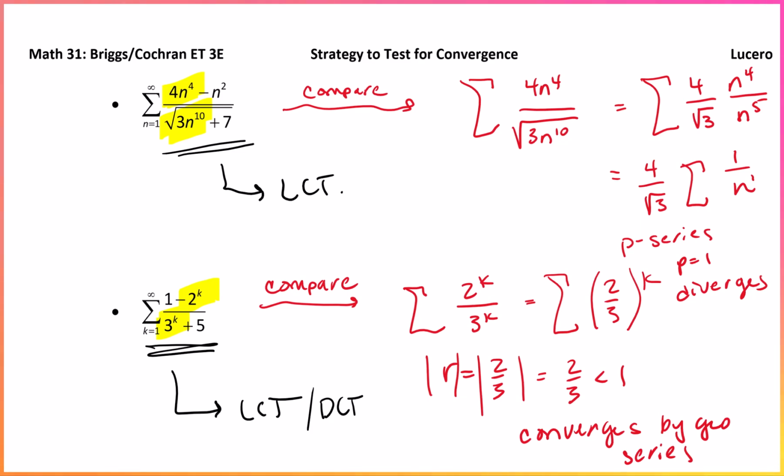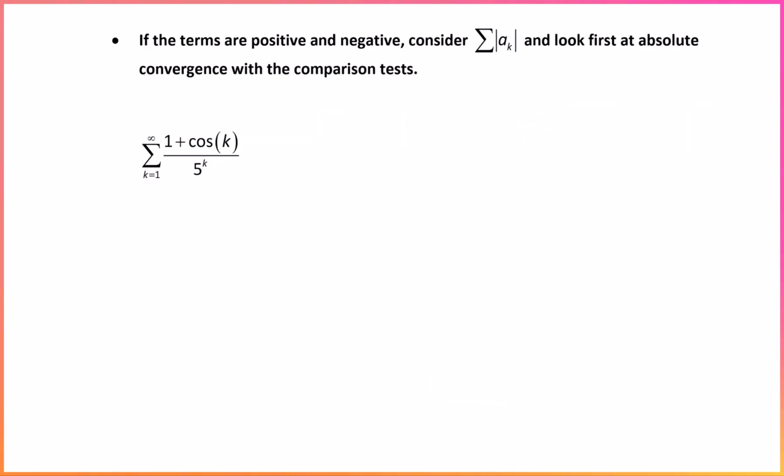So that's if we've got a series that looks like one of our useful series, but isn't quite a useful series. Under this same strategy of comparison, let's also talk about something where the terms are not always positive. Because remember, in the comparison test, we do have to have positive terms. And so if the terms themselves are positive and negative, or just in general, they have some kind of bounding or something of that nature, like in this case, I'm seeing that cosine of k.